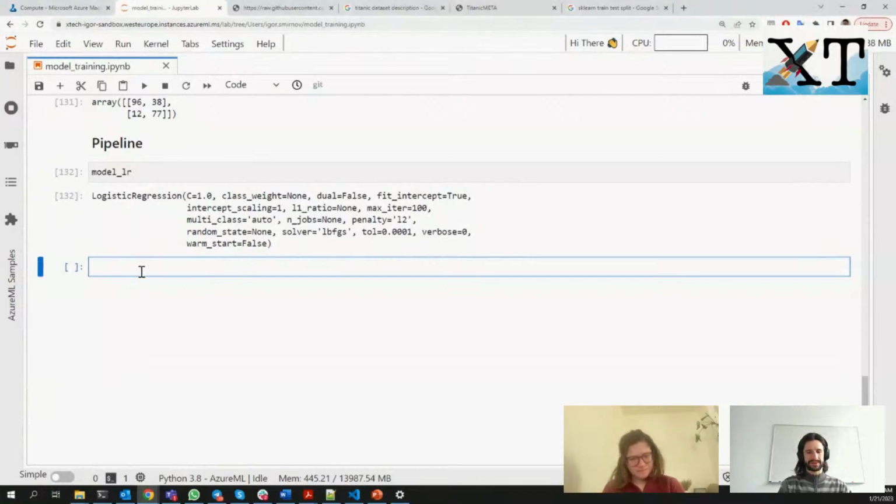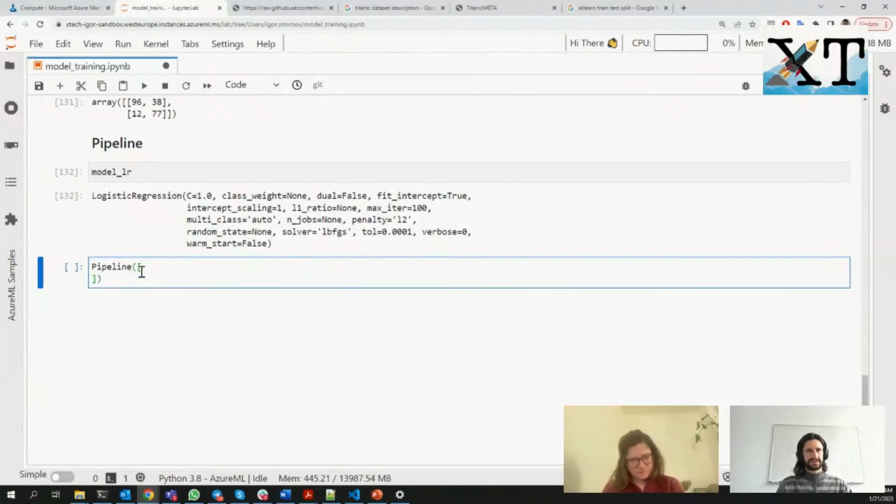So pipeline. I think it is defined like this. So first of all, we have numerical and categorical features, right?